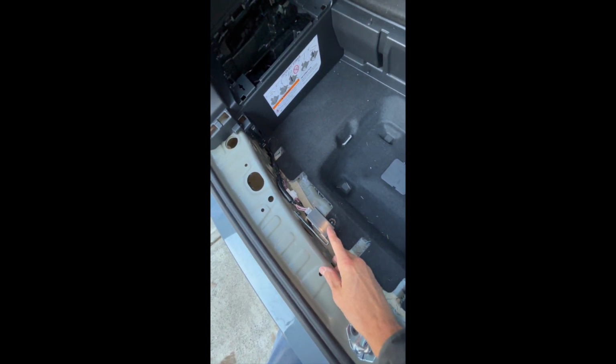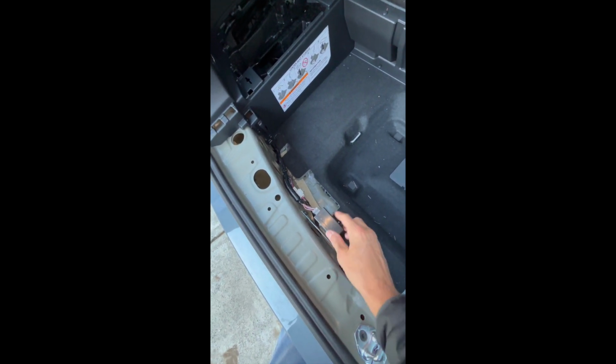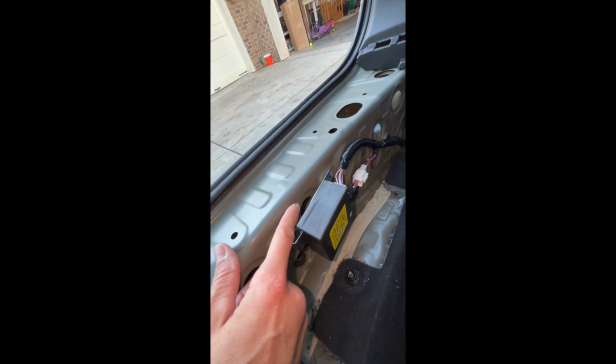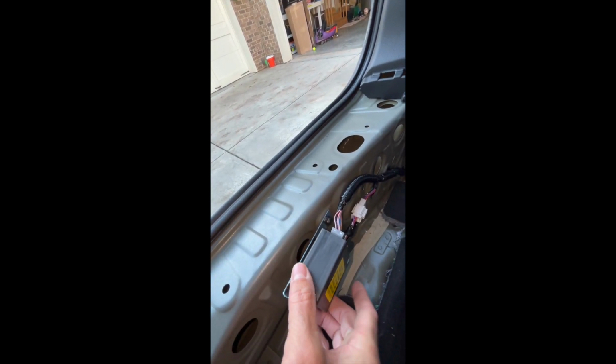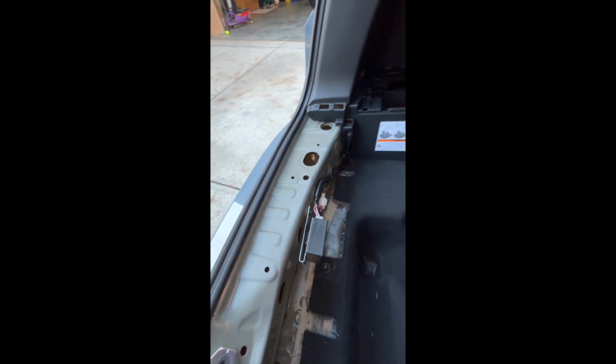The next thing they're going to have you do is look in your package for the harness kit. You're going to see this unit, and you can see this bracket right here. You're going to install the unit onto the bracket, and then bolt it in with one of the screws right here into the car. Looking position-wise, if this is the center, you'll see one of the bigger holes, a second bigger hole, and then the place where you're going to put your bolt, and then this just sits kind of freely. Okay, so that's the next step.